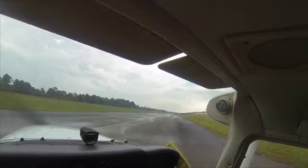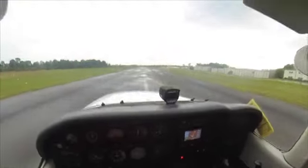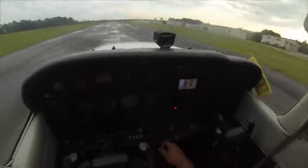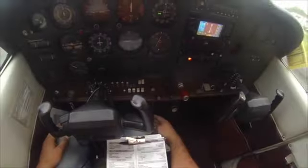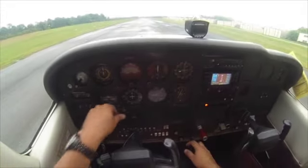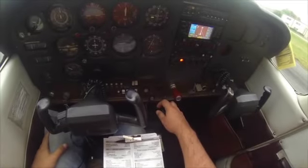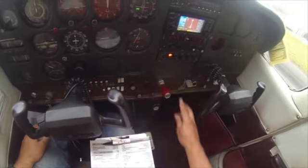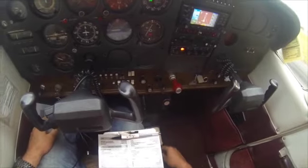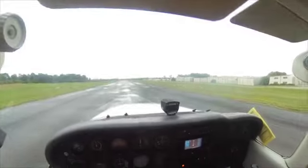Okay. Left is clear, right is clear. We're good to go. So lineup check. Lineup check. Trim is good. Flaps are up. The compass is good. It's a little bit off. There we go. Our fuel selector is on both. Our doors are closed. I'll make sure it's full forward. External lights are on. Transponder is on alt. Lineup checklist complete. Let's go!